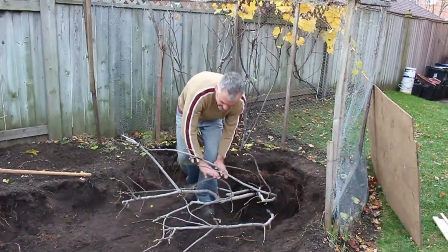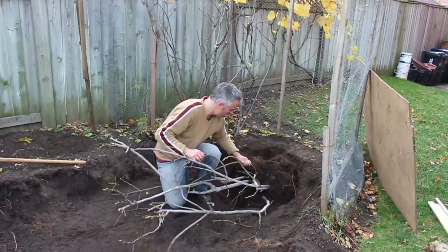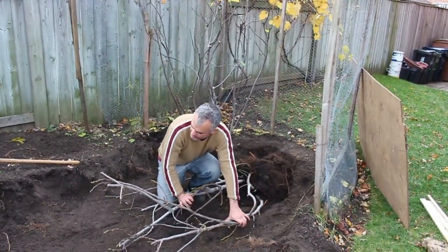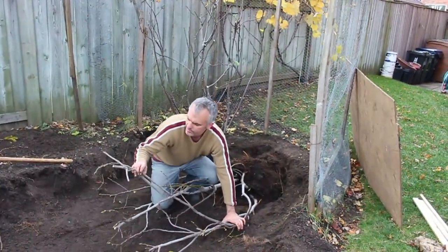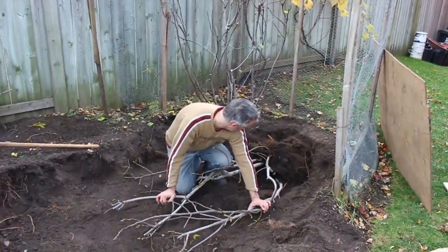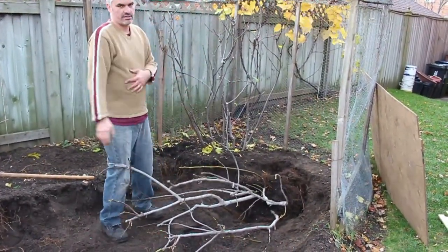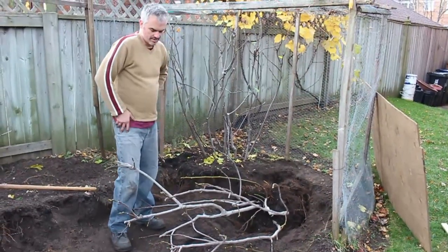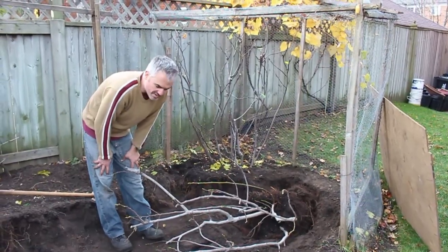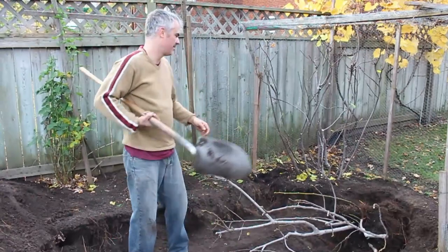Afterwards, with the pressure of the plywood, it'll more than handle it. See, even if you have to twist a couple, that's why you got to go one shovel length deep, so you can at least, they're fairly flexible. You could twist them a little bit and it should be fine. Okay, so basically gonna do that for the other one as well. I'm gonna get them to overlap and I'm gonna skip over to the point where that one's pretty much ready to go over as well. All right, back to work.